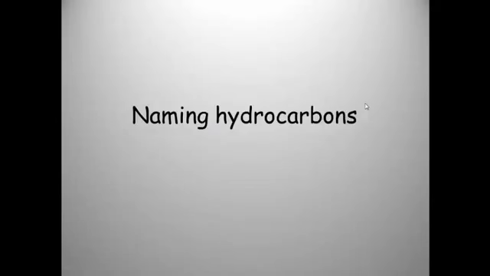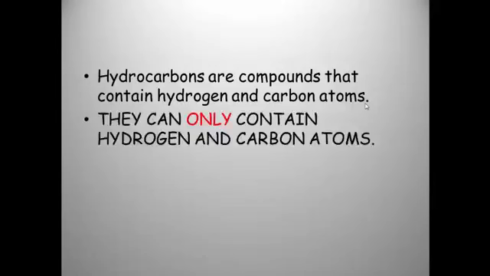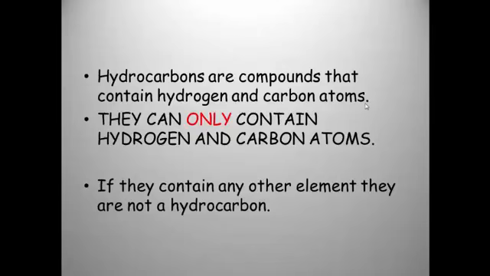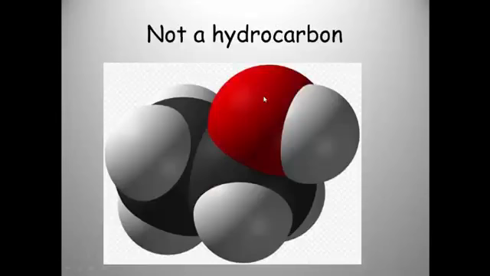Right, now, naming hydrocarbons. Hydrocarbons are compounds which just contain carbon and hydrogen atoms. Only carbon and hydrogen atoms. Now, if they contain any other element, then they are not a hydrocarbon. So this is a hydrocarbon. Carbon, hydrogen. Easy peasy. This is not a hydrocarbon. It contains carbon, contains hydrogen, but it also has an oxygen atom, so it can't be considered a hydrocarbon.